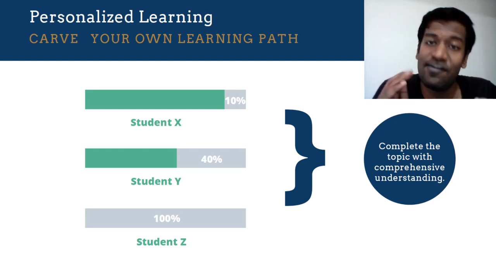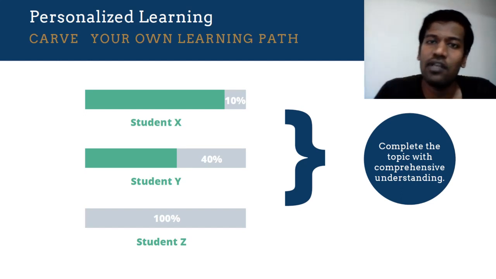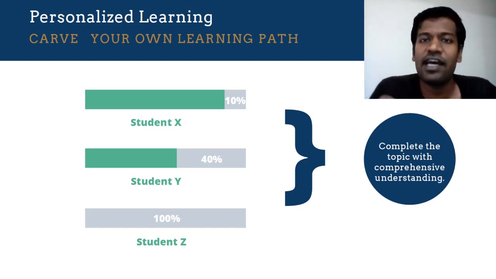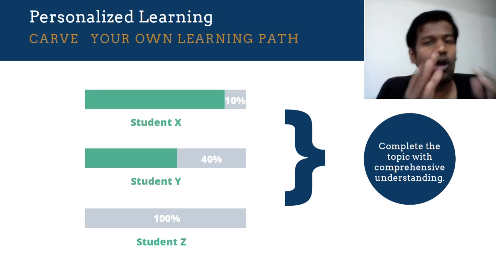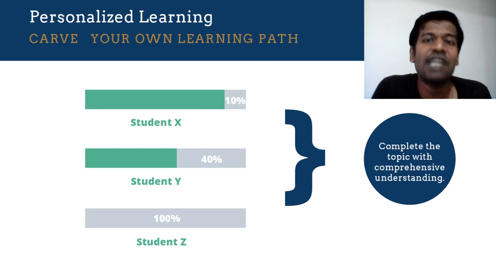And let's take an example like student Z, who does not have any clue about the topic. He's starting right from the very basic level. We are also starting right from the very basic level. We are slowly building him to go to the advanced level. Maybe he will take 4 hours or 5 hours, but at the end of the day, with the effort that a student is putting in, he or she will reach a level of complete understanding with no gaps in that topic. So all the 3 students would reach the same end goal, completing the topic with comprehensive understanding. The amount of time they spend would vary depending on their learning ability and their past levels, right?